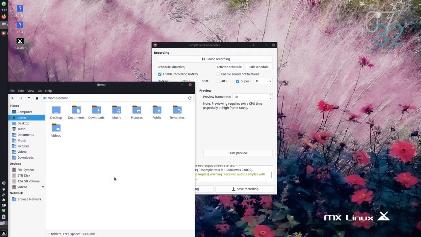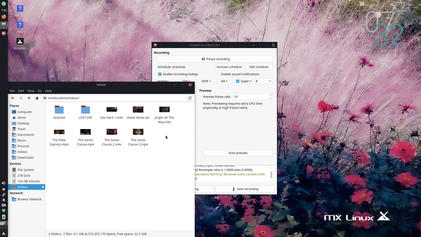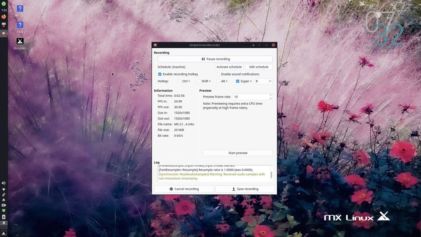All right, so I've got my Yeti microphone plugged into one USB at the front of the desktop here, and the other one is running MX Linux. So I've had to plug one into the back of the computer, which means crawling underneath the desk. As you can see here, I've got some videos we were watching at Christmas time. Some good Christmas videos. So I'm going to write over that because I don't need them on there anymore. So this is what we're going to do.